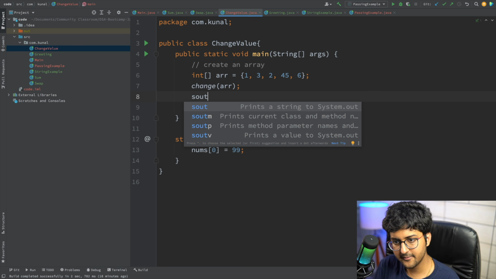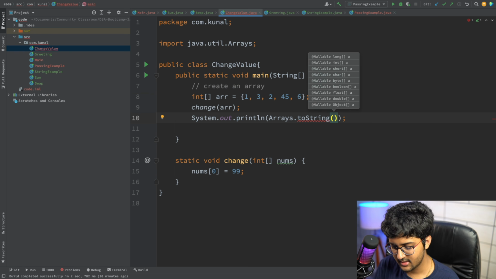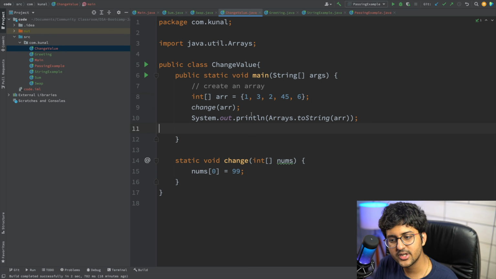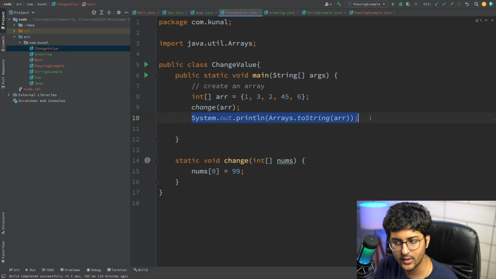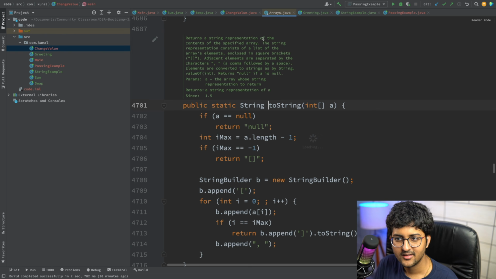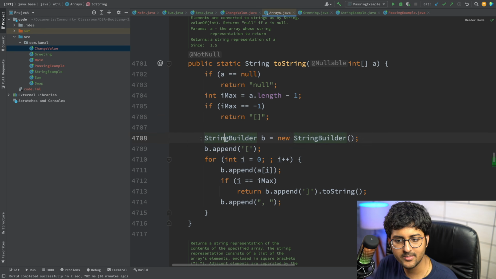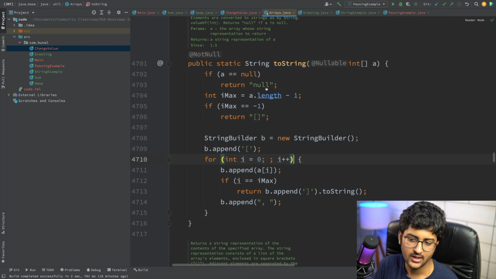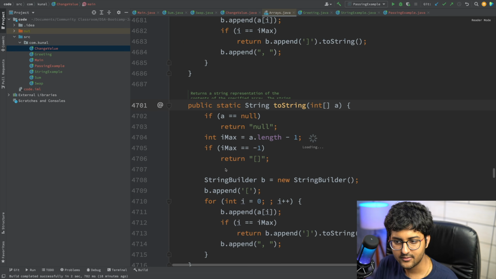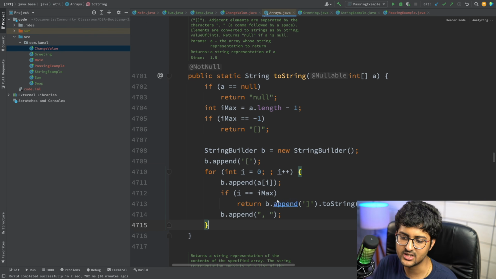Then I'm going to say print Arrays.toString(arr). Basically toString is just printing this. Don't worry, we will go into detail of this. Okay, toString is another method. You can see public static String toString. It just takes an integer array and returns the string value of it. So now you might be able to understand the StringBuilder and everything. We'll look into it later on. It's nothing much, but I believe you know that much Java now that you are able to understand this code. Just simple for loop and stuff only.